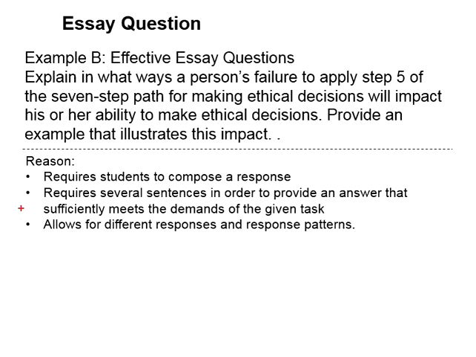Lastly, the questions allow the students to give different responses and response patterns. If you look at the question here, you can tell that this question is really testing the comprehension of the students. A typical set of notes will just outline the 7-step path of making ethical decisions, probably giving some explanations for each step and why it is important. But the question here is asking about the interpretations of the students over step 5 in terms of the impact on a person's ability to make ethical decisions. You will also see a variety of examples given by the students trying to illustrate their impact.